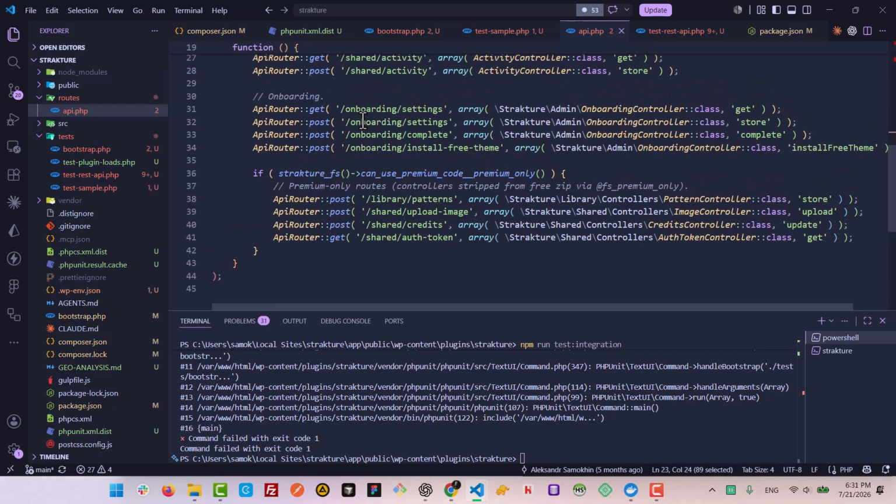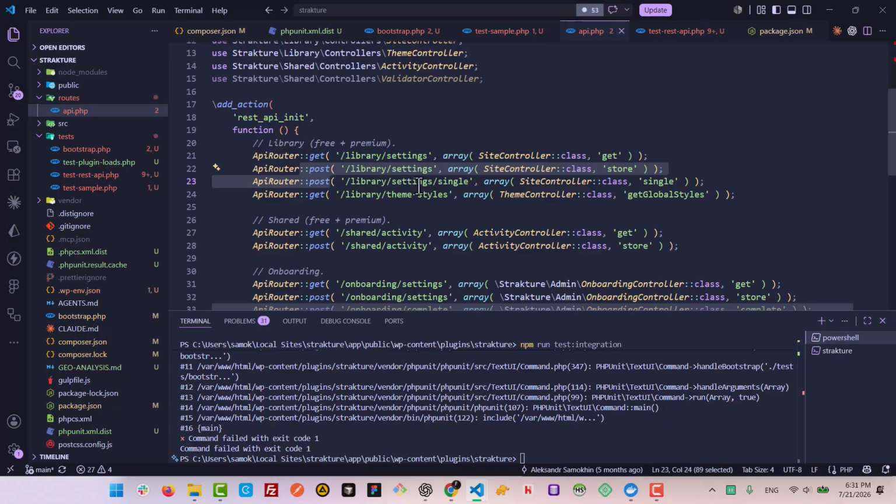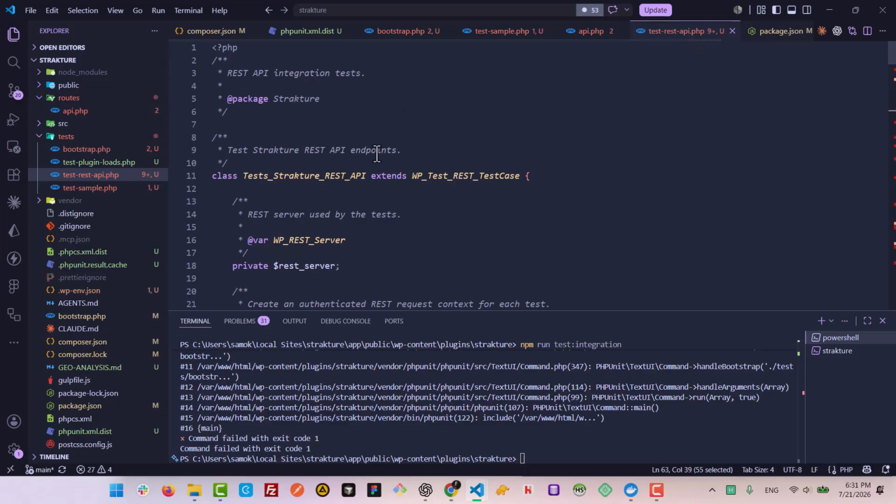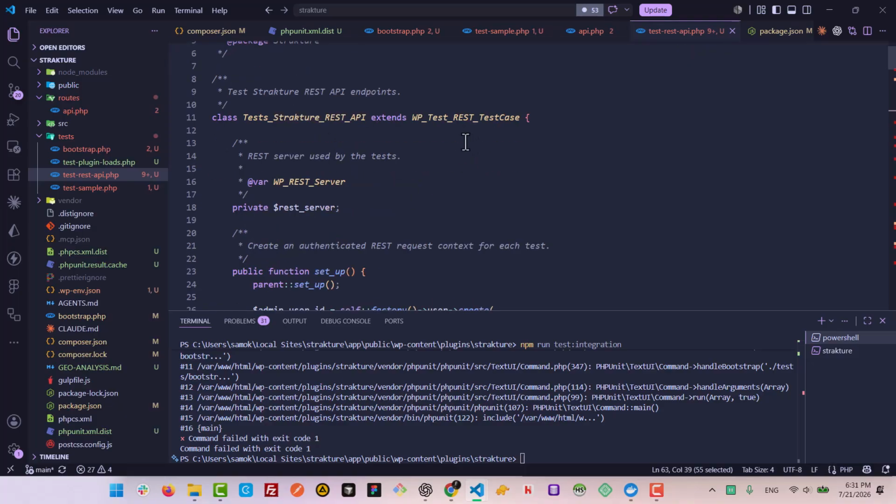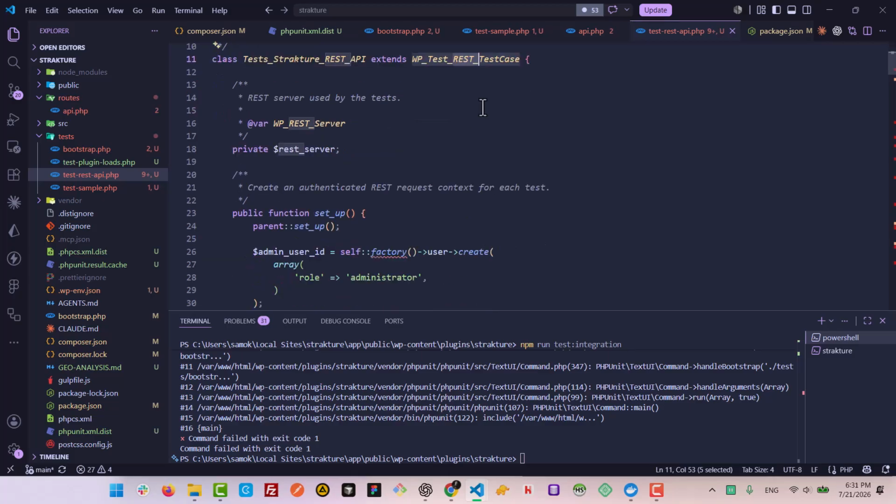So basically these are like get endpoints and post endpoints. You'll have a lot of this if you are working with some plugin, most likely. And what this test does is basically testing these REST API endpoints. What we are doing here is extending this class, which is a special class specifically for WordPress REST API.